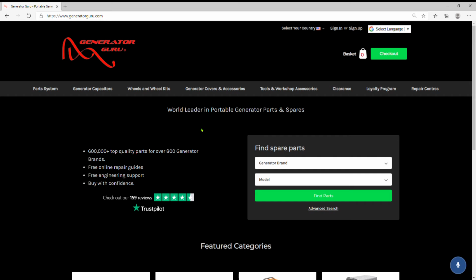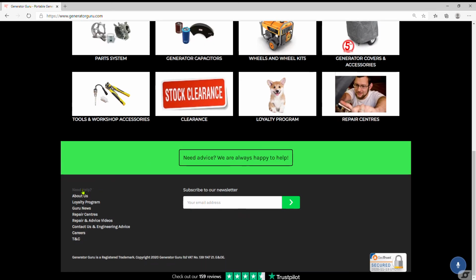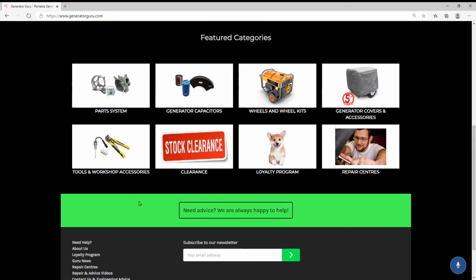It's easy to order spare parts for your portable generators with Generator Guru. All you need is the make and model of your generator. These can usually be found on the control panel of the generator. If you need any help, just let us know. We're always happy to help. Right here at the bottom of the screen, just click Need Help.